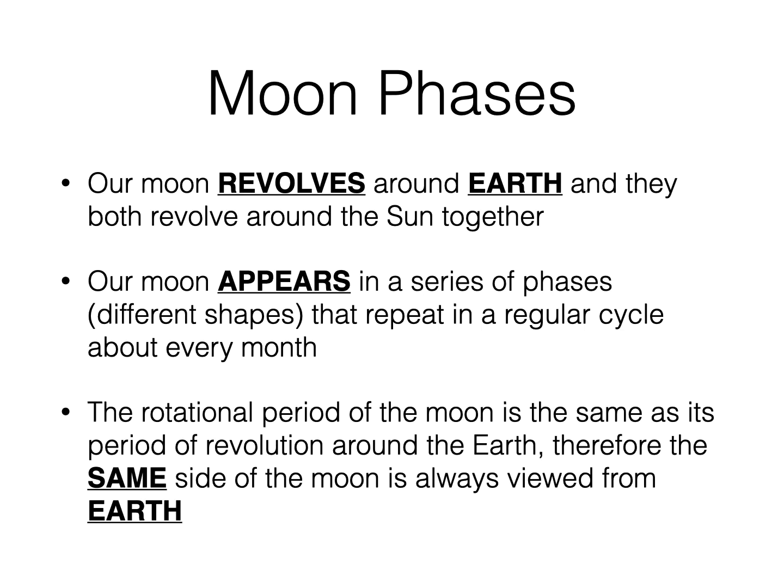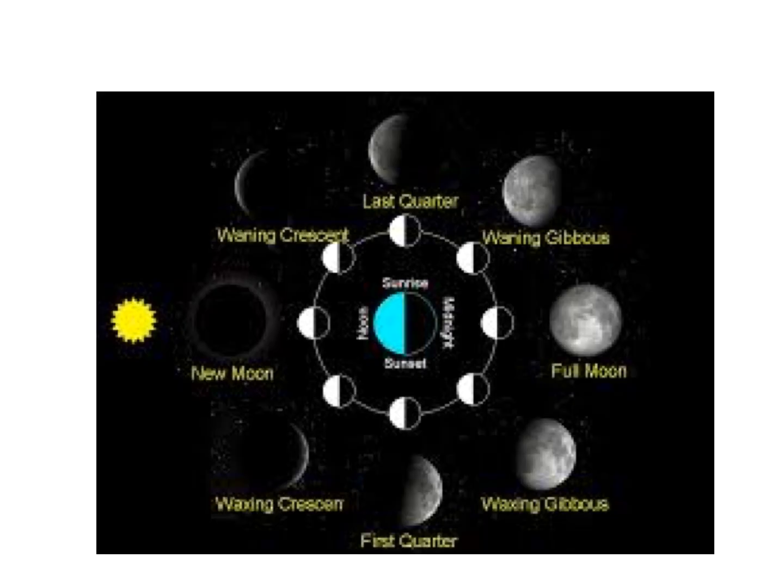And this is just a fun little factoid: the rotational period of the moon is the same as its period of revolution around the Earth, meaning those 2 numbers are the same. So when you're on Earth, you only get to see the same side of the moon always. The only way you can see the backside of the moon from Earth would be through a satellite image, or if you left Earth and saw it from outer space.